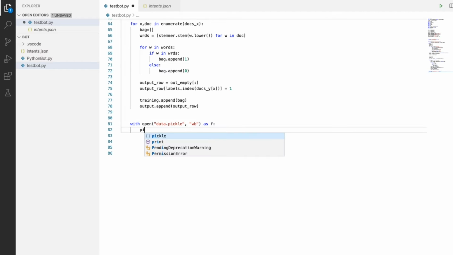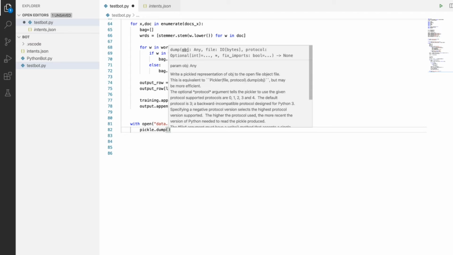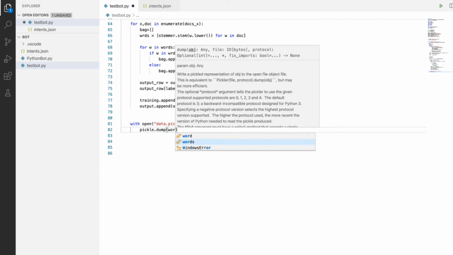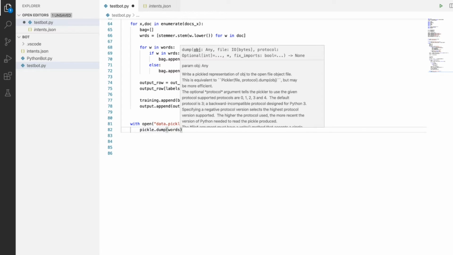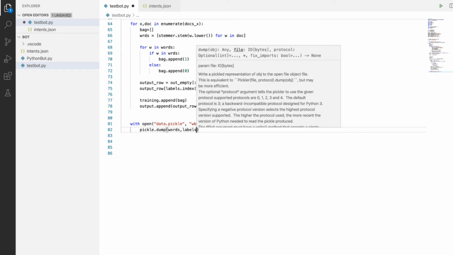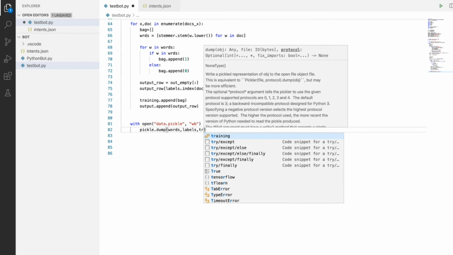So what I'm going to do is pickle dump that file. I'm going to dump the collections of words, labels, training and output as a parameter here. Words, labels, training, what we initially created, right?